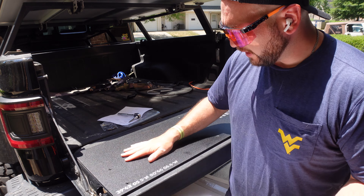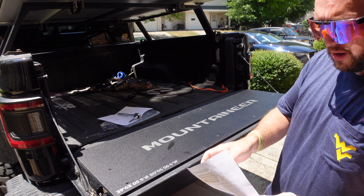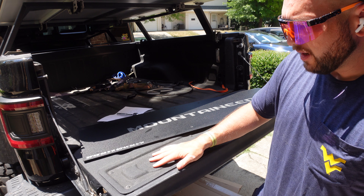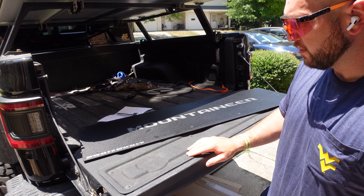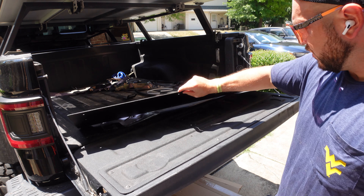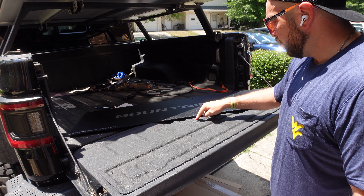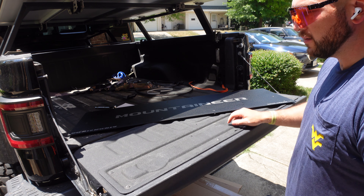I've gone ahead and just laid it out here to understand which screws I'm going to take out from the factory panel. You do have the option to take off your whole factory panel if you want, to get it to sit a little bit flatter to your tailgate. If not, it'll just be slightly elevated. I'm going to leave the factory one on and just have that slight elevated lift to it — that'll be fine with me. Also, it is recommended to cut off the access panel here, just so we can get a flatter flush fit to the tailgate. So we're going to remove this, take out our screws, and get this installed.